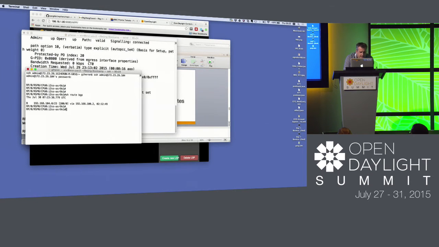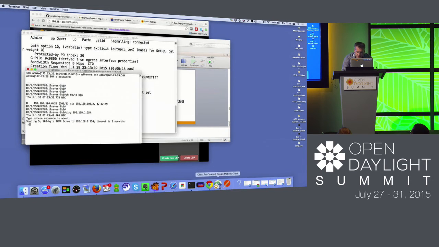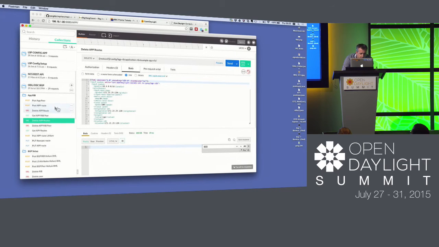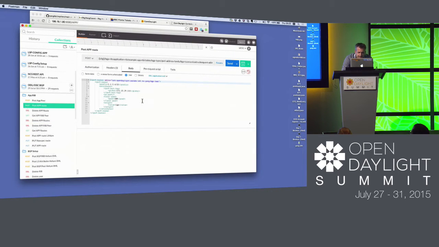So this guy should only have a local BGP route from a real, these are a couple of real ASR 9Ks over in building 16. And I'm trying to ping the server where ODL's running, and it's not really working. So let's go to ODL. I think I had all this running already. Check I'm talking to the right controller. I want to put one in, actually. That's better. I better put in that guy. 1.0.